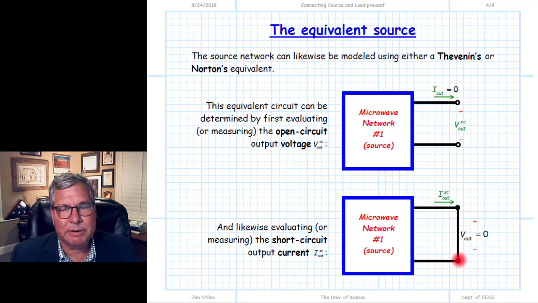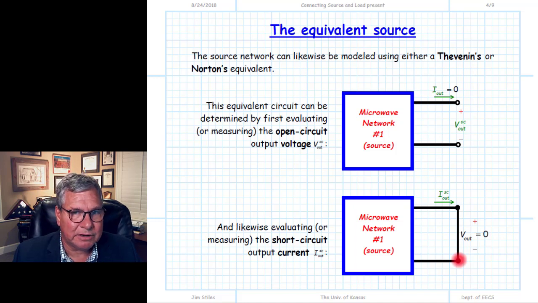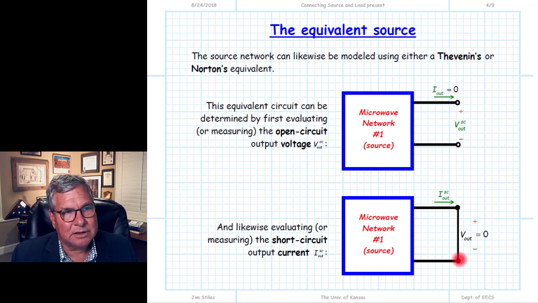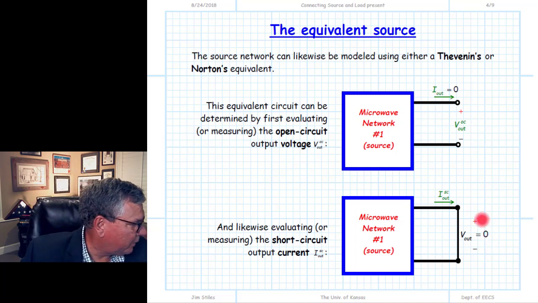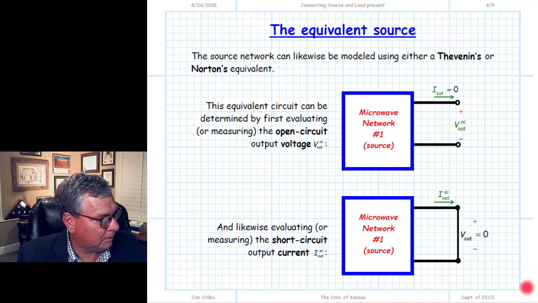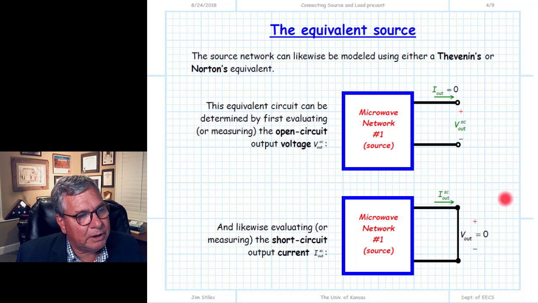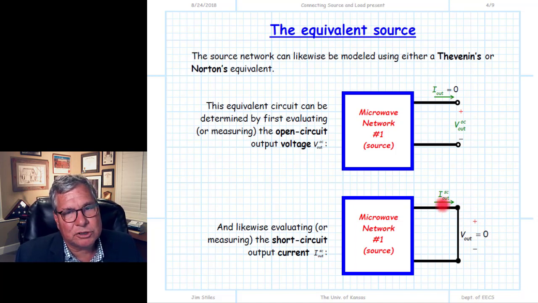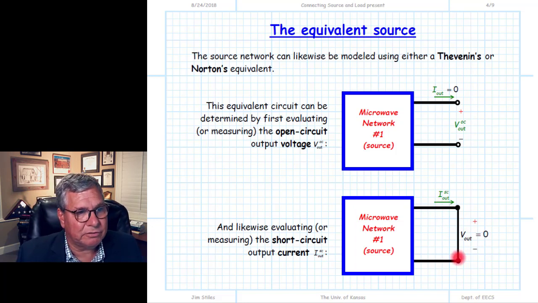And these are the two fundamental measurements that we make on a one-port device that is a source of energy in order to characterize it. First, we measure the open circuit voltage. We know the open circuit current, of course, must be equal to 0 by definition of an open circuit. Likewise, we put a short circuit on our port, and we measure the current through it, the short circuit output. Notice the voltage of the output is equal to 0 by definition of the short circuit.